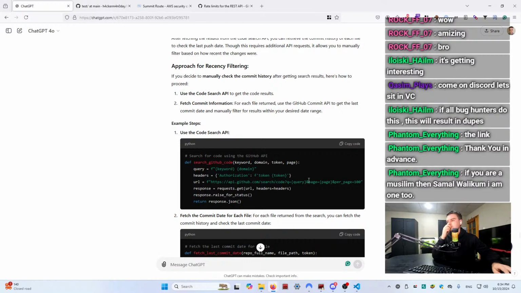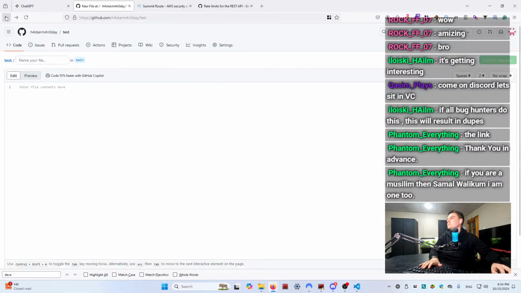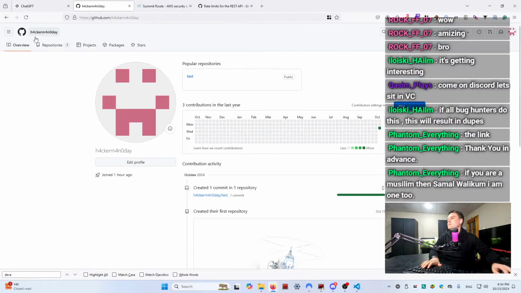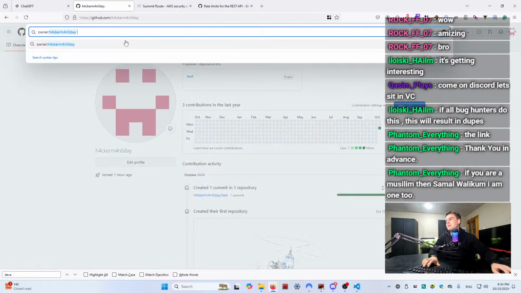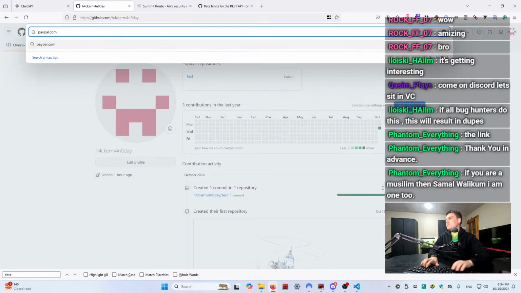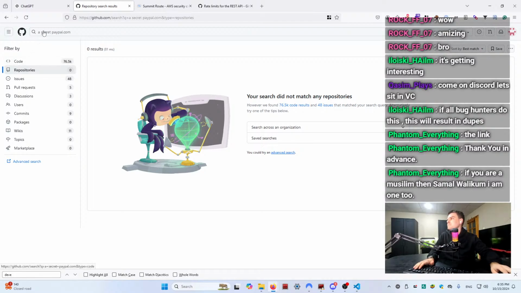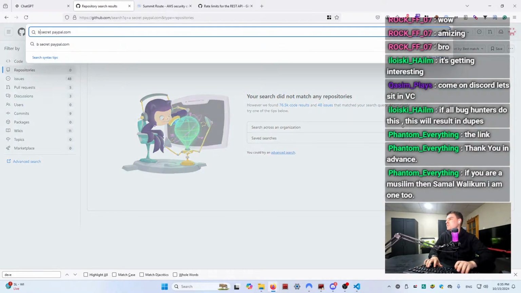Okay, what we can do is actually, let's use search API, not owner, use paypal.com, the keyword is password, not secret, and maybe use some extra keywords like alphabet letters, but A won't work.